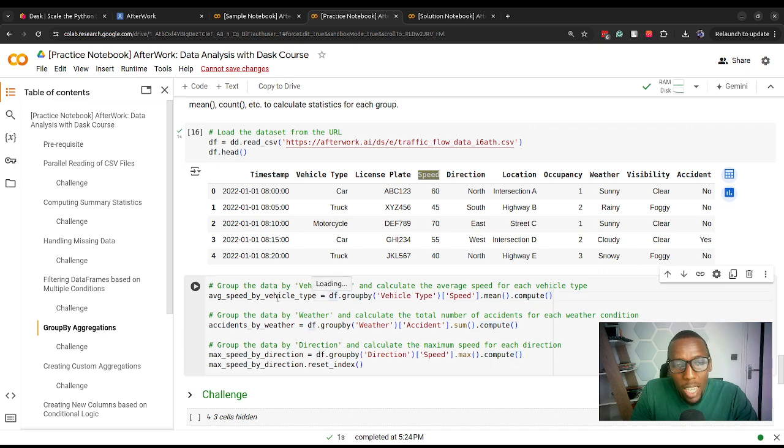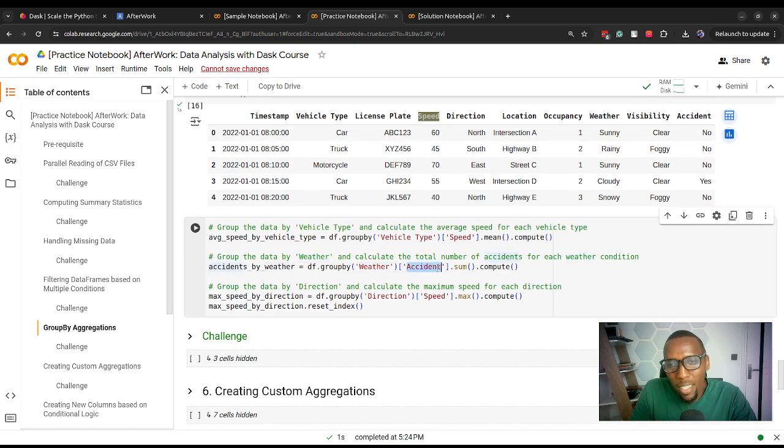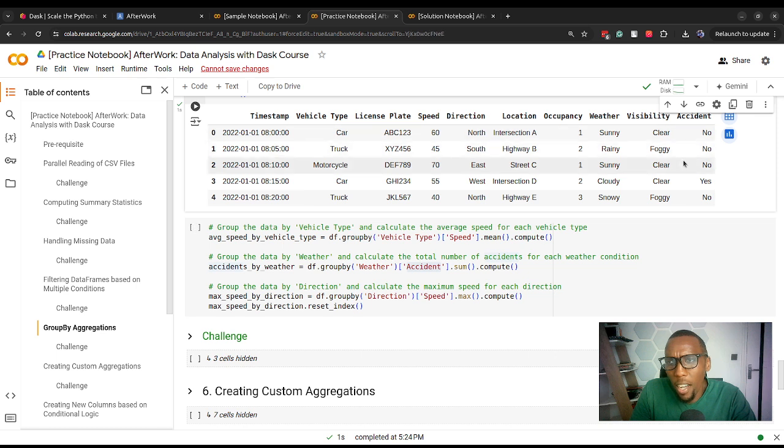That should give us the grouped data. Once we get the grouped data, we can store it in this variable. Then we can also group by this other particular column. So we can group by weather as well, and occupants is on the far end, and we can compute that.